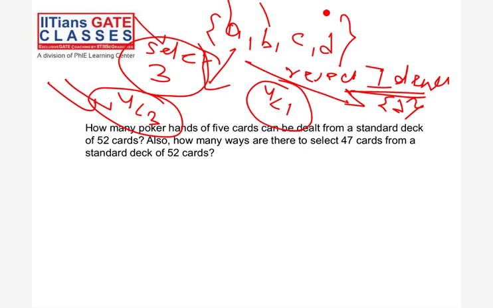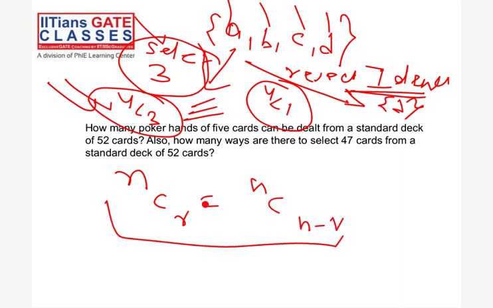You can choose any one card and then you can reject it. So these are the same, because selecting three cards is similar to rejecting one card. So you will see these are equal. That's why it is happening, because there is the formula nCr is equal to nC(n minus r), and we have already seen the intuitive proof of that.